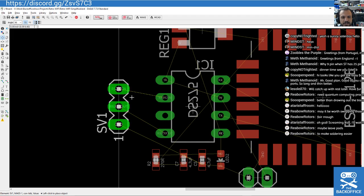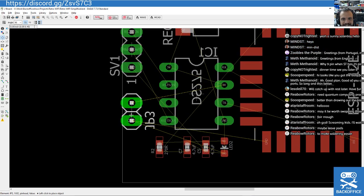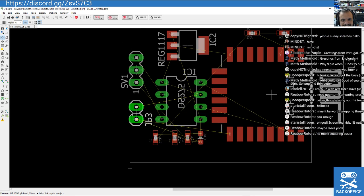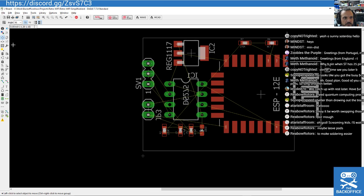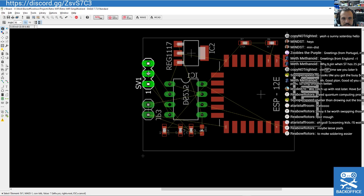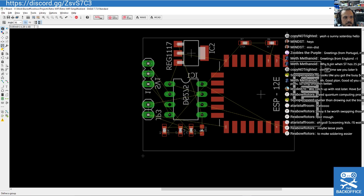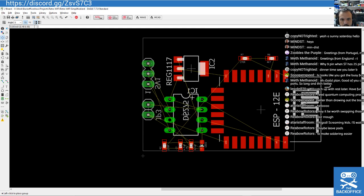I'm getting to the point though here where I could almost just make this on Veroboard, and the only reason I'm not making it on Veroboard is it's not particularly easy to hook that module up to Veroboard. I think we're there. I think we're there really. We ought to flip this. So that is mirrored, is it? Okay, well that's fine. This is that one that needs to be mirrored. Flip it to the other side of the board to be consistent across how we're doing it all. Shunt that to an edge. I think that's about as close as we want.